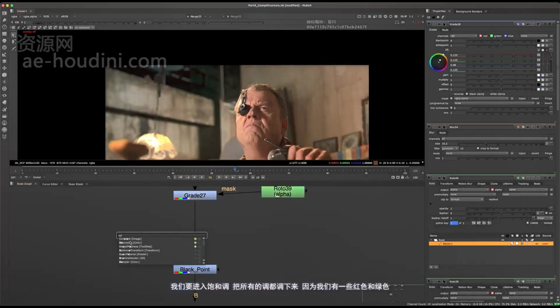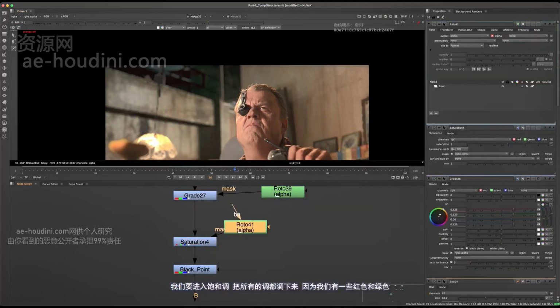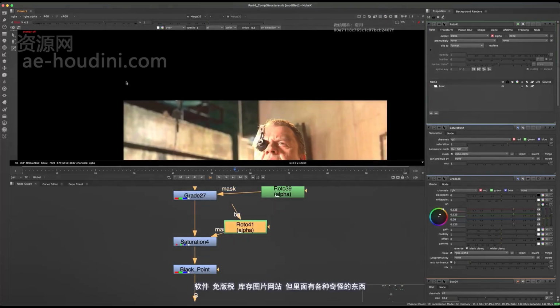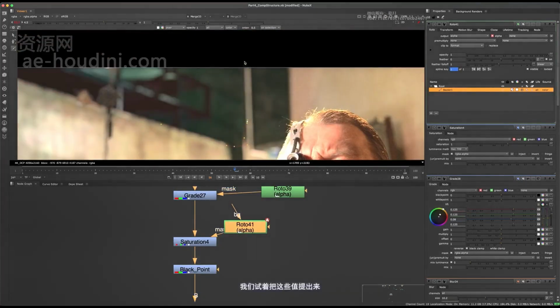So we're just going to go into the saturation node and knock everything down, because we have some reds and greens. I'm not sure how this image is processed. It's off a royalty-free stock image site, but there's all kinds of weird stuff going on in there. So we'll just try to take some of those values out.